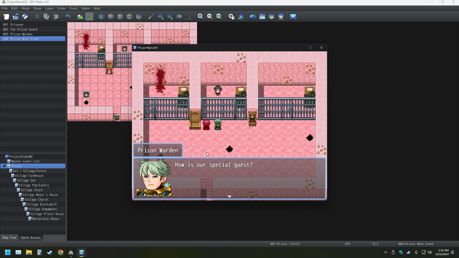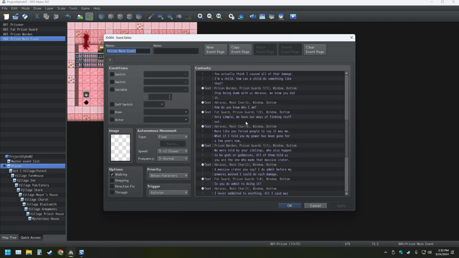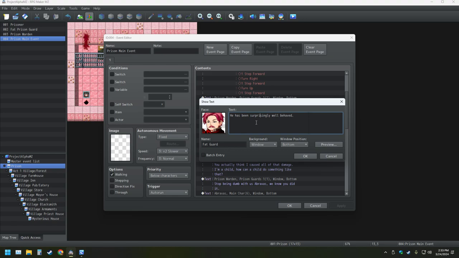I wonder if I could. No, I'll leave it the way it is. Okay, I need to pull up this as well so that I can go through and fix stuff if needed. Well, there's a grammar error already. Surprisingly well behaved. I need to fix that real quick. Surprise. Okay, I know how to spell surprise.